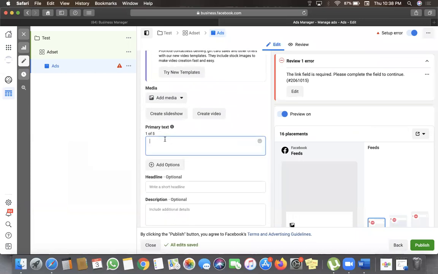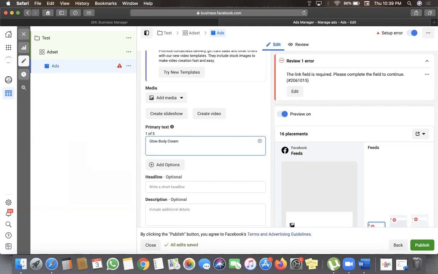This is your ad copy. So technically, this is how I write my ad copy in the simplest way. Let's say you are selling a cream, let's say glow body cream. So I will just put glow body cream. This is how I write it, so you could follow that. It's very simple.